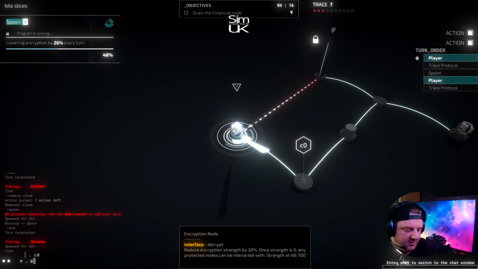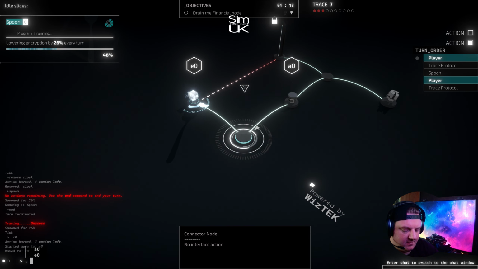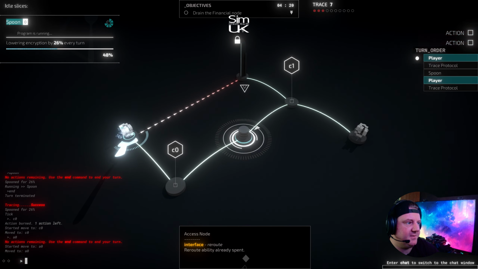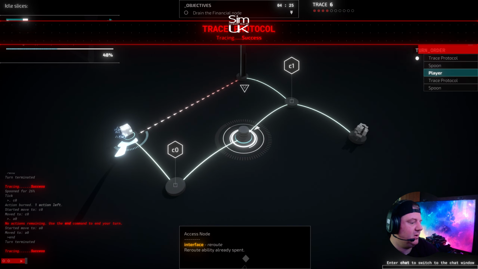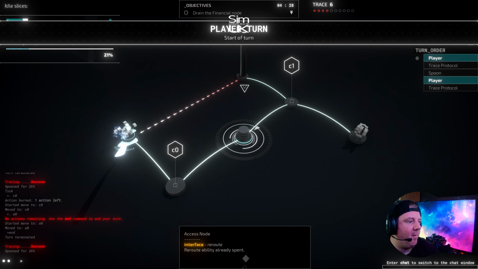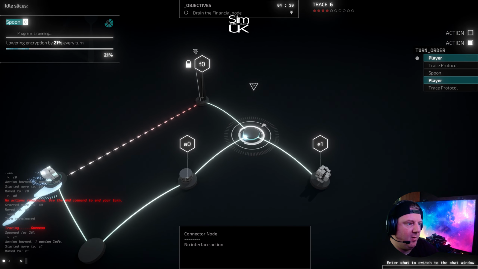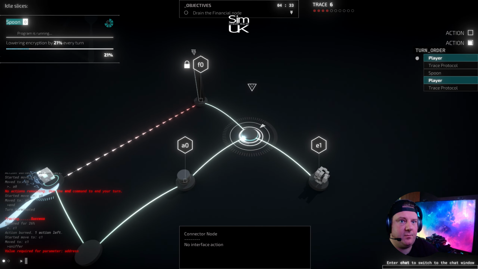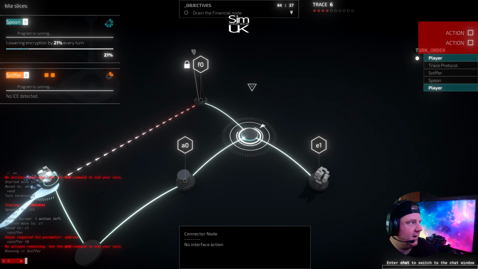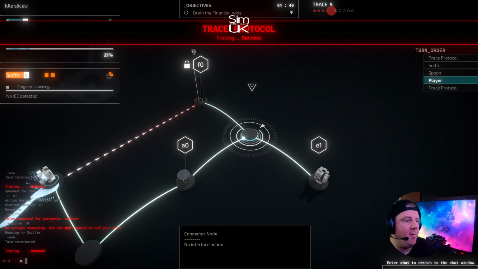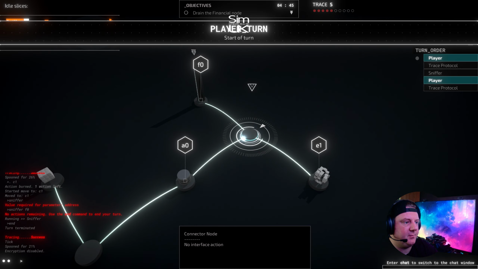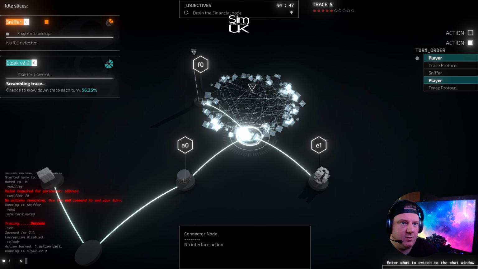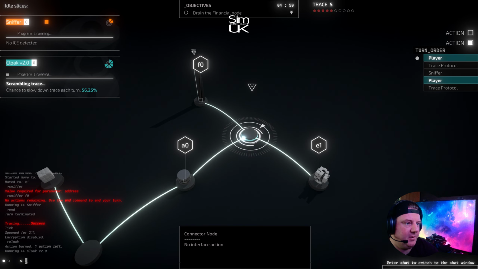So now we can just leg it over. Try and get to the financial thing before we run out of time. I don't know how much money's here, to be honest. Sniffer F0. All clear. Beautiful. The trace is getting high. So we're going to run a cloak at 100% as best we can.